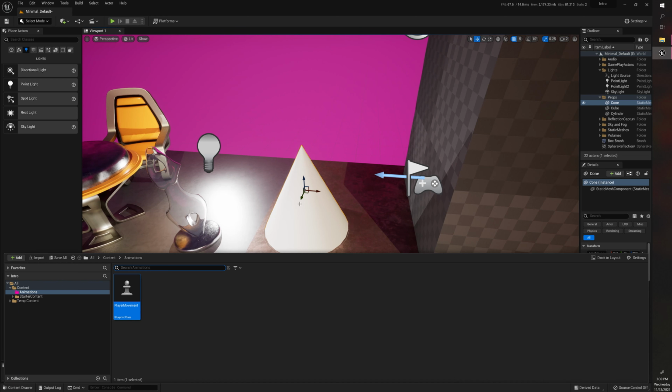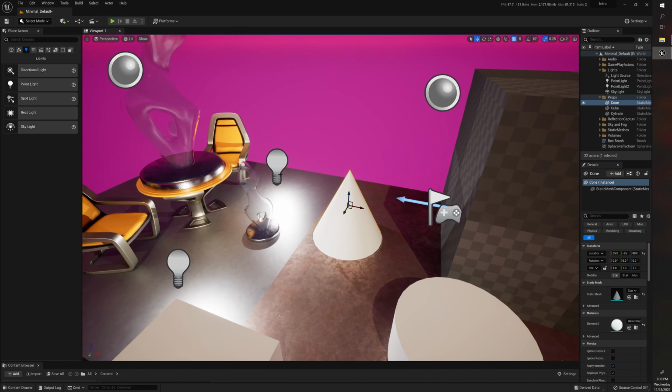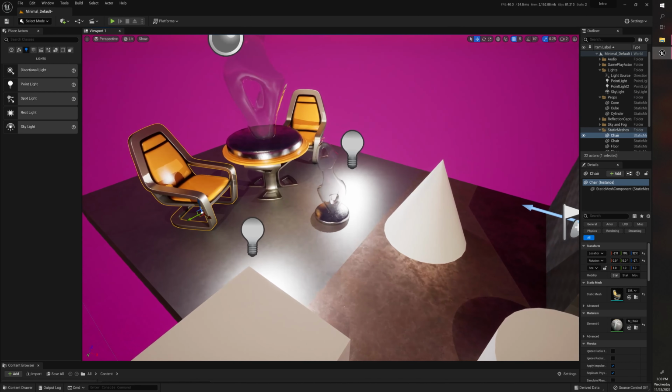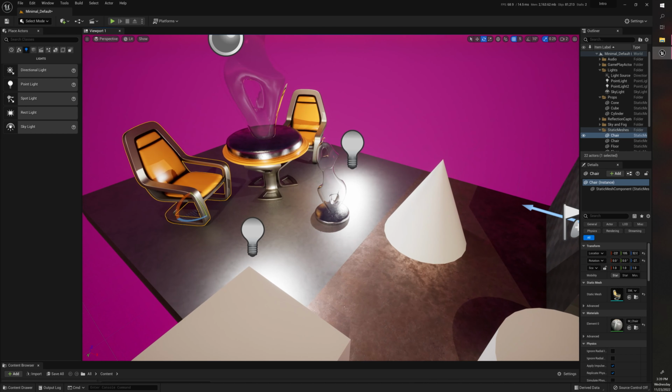So that's the basic overview for navigation, the different types of objects, and some basic things like setting up lighting, organizing in your outliner, and under select mode, changing your scale, rotate, and translate settings.